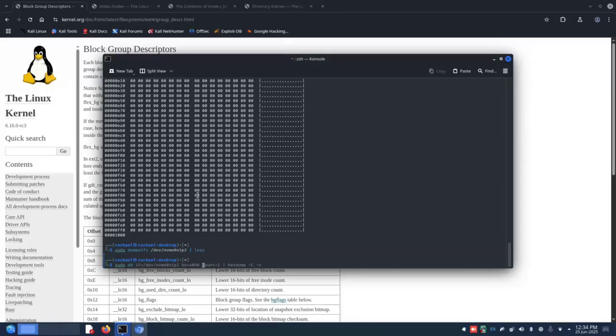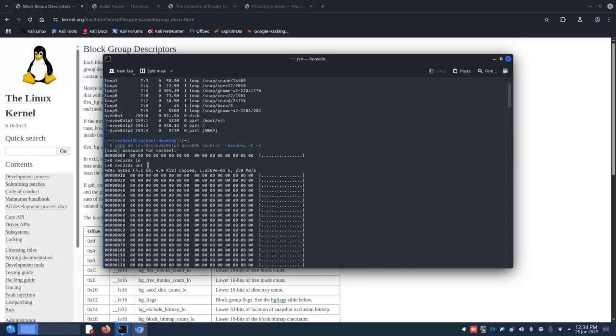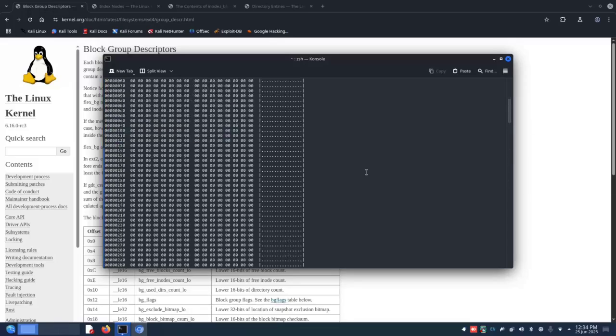So we are going to read the second 4096 bytes of my hard drive. Okay, so we're going to skip one, and then we're going to pipe it into hexdump. We're going to add the -v flag so that we can read it better. And then we're going to suppress output, which is this thing. It's kind of annoying. I don't like this in the middle of my hex. So we're going to add 2>/dev/null.